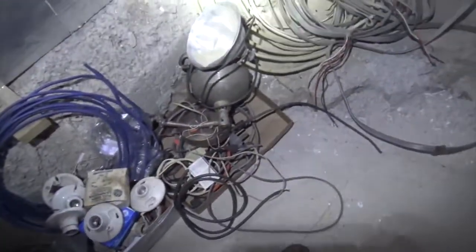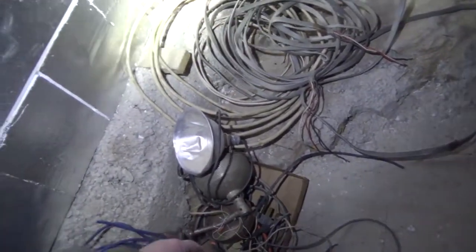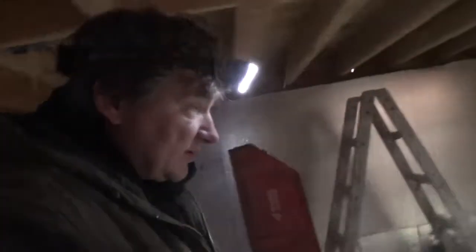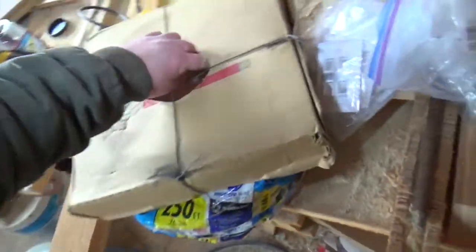I got a snippet of wire. I got a piece of burial, and I got a piece of 10-3, and a little 12-2 with ground. Both those from Anaconda Copper Company. So you know it's got some age to it when it's from ACC. That hasn't existed in a long time. And then maybe a quarter box of 12-2.